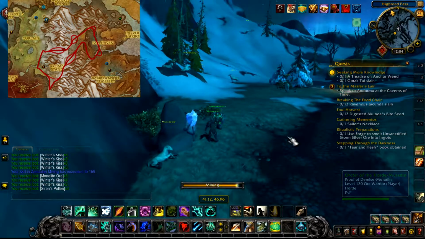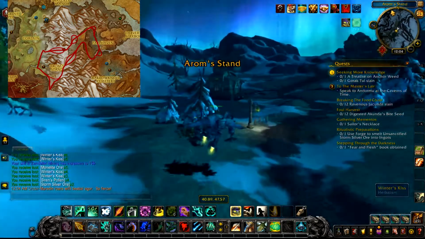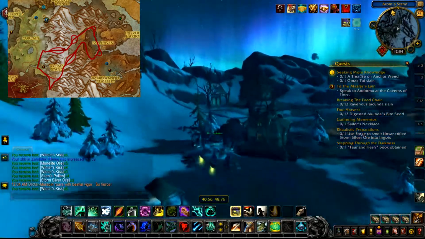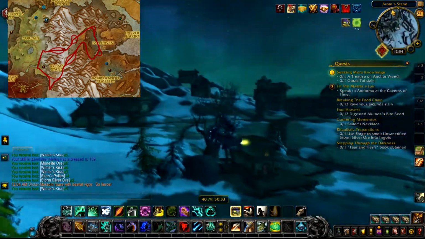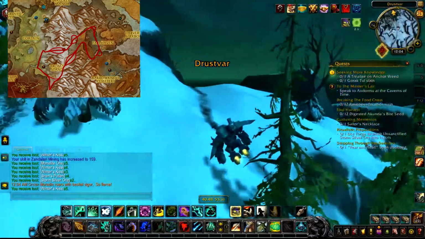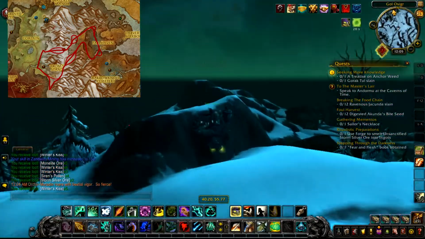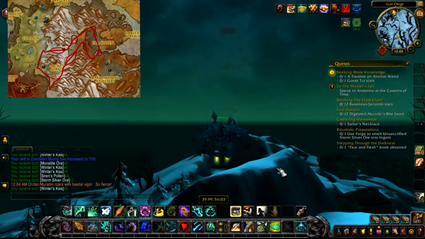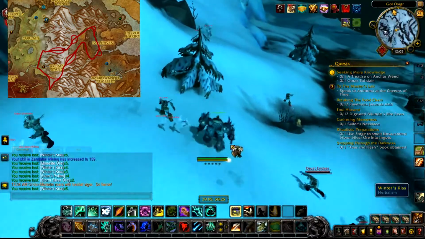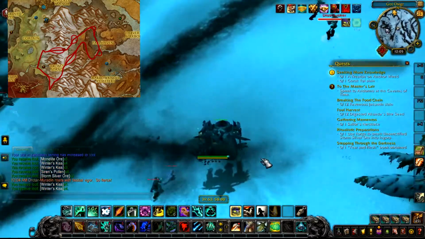Boom. Well. Oh, he roared at me. That's kind of weird. So, you just go around to Aram's stand. I always thought it was Aram's strand. So you go around it. You go back here. From here, you have two options. You can either go this way, or you can go deeper in to gather all the herbs around all the people fighting and the ores.